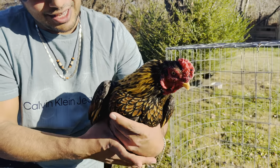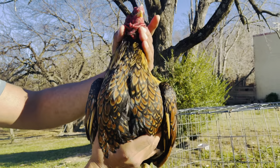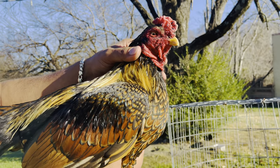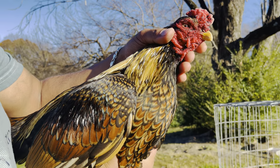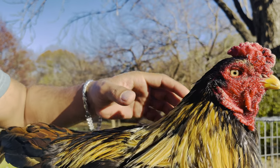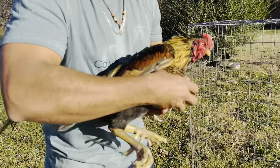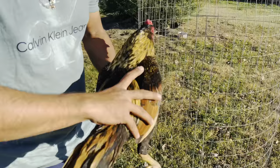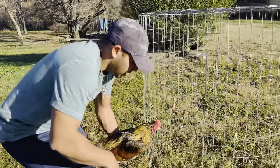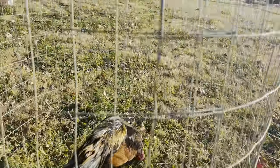It's just a beautiful, compact bird. Look at the penciling on the front of the chest — beautiful chest penciling. I just love it. Beautiful short face, nice beak, very nice comb, overall a very strong bird. Let me go ahead and put this bird inside the pen so you guys can see him walking around. He is just a beautiful bird.